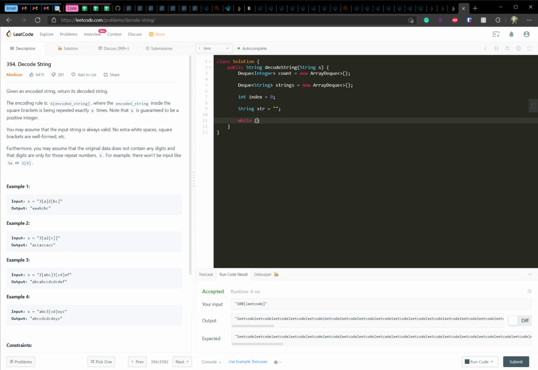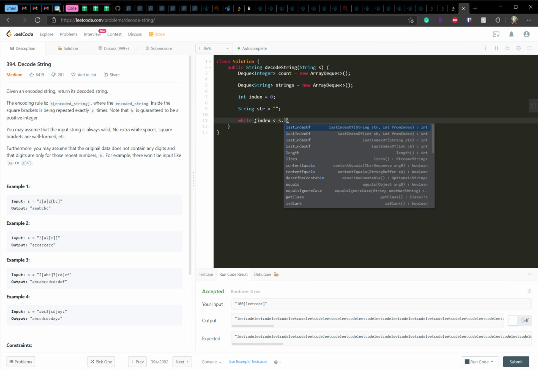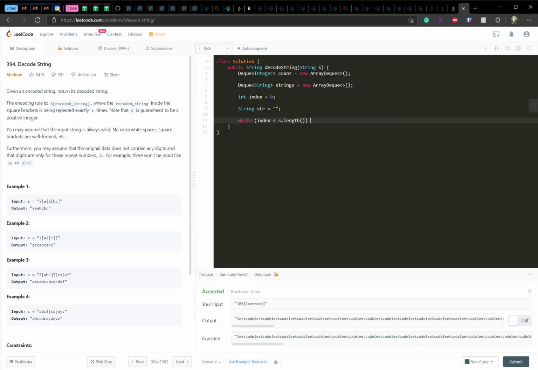So to iterate through the string, we have a while loop. And first, we'll get the character that we're currently looking at, c, equal to the character at index.